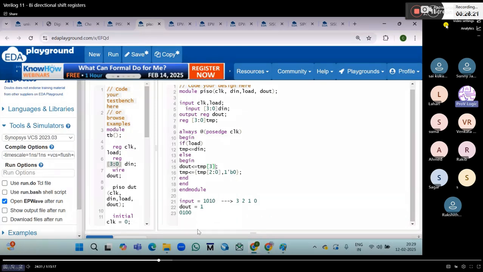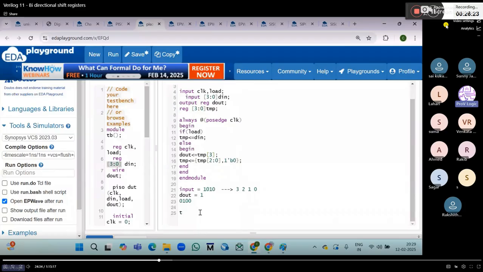Okay. So here we get temp of 3 down to 0. So what is this 3 value? 1. What is the remaining temp value? 0, 1, 0, 0. Okay. So here 1 bit will be eliminated because we took an extra bit to store the full temp value. But this value is the full data out. In the data out, this is the main output, the remaining is a temporary value.